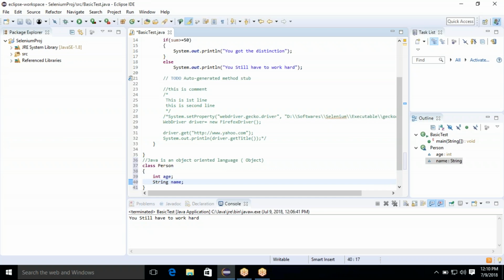So age and name are the properties of a person. It means whenever there is a person, he or she must have an age and a name.